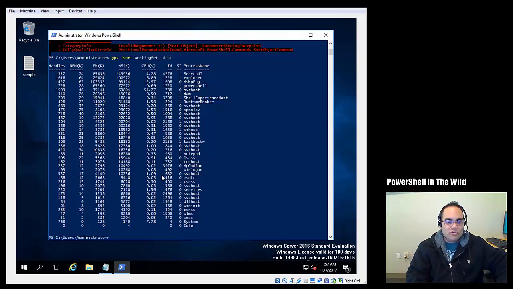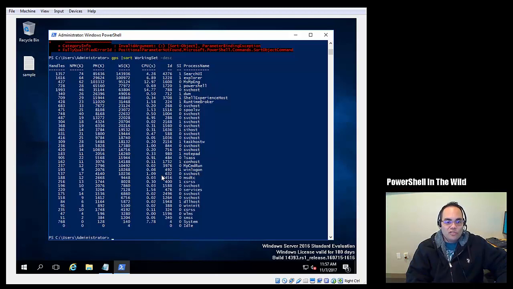Okay, so now we're looking at the running processes inside this virtual machine, and we can see that it's sorted in descending order, and there's a process called SearchUI, and that process is currently consuming 143,936K. Let's say it was consuming more than that, 4 gigs or 2 gigs.